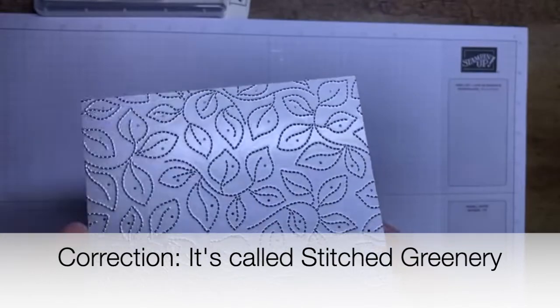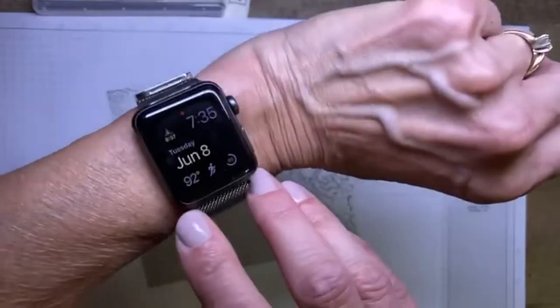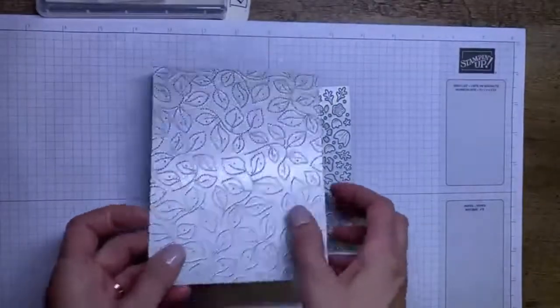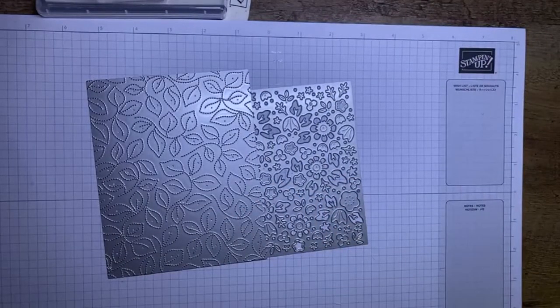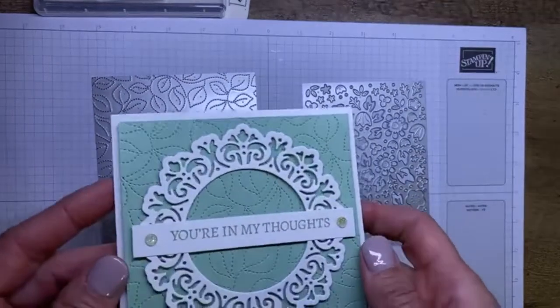Oh, Karen says it's hot in Nebraska today too. It is hot here in Minnesota. Let's see, look at my watch. 92 degrees right now, which is hot for us in early June. We did hit 100 on Saturday, which is really, yeah, we broke records.